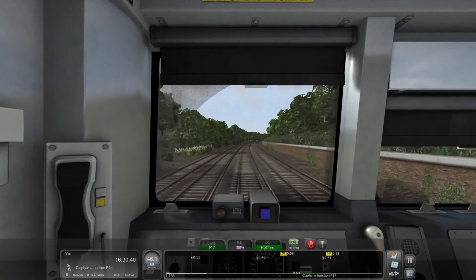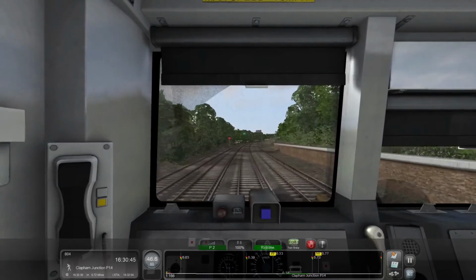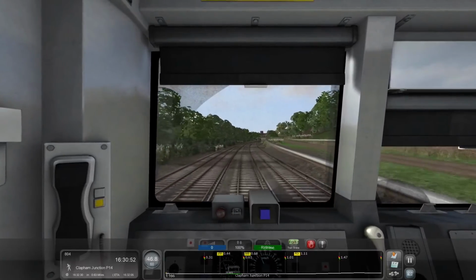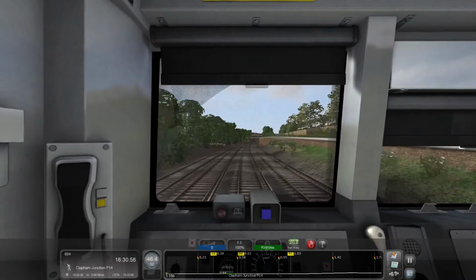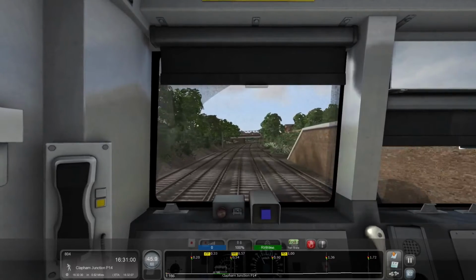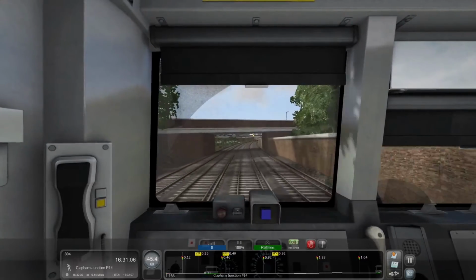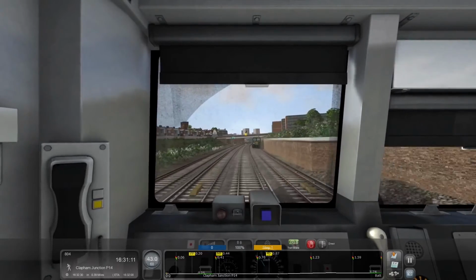Two minutes to our arrival at Clapham Junction. Which seems good until you know we're going to be slowing down to 20. Oh, I didn't want to do the zoom out there. That's probably a little too fast for my blood right now. So we're 0.3 of a mile away from the 20 speed limit. We could push this a little more if we want to for speed. And I'm going to do exactly that. So let's start slowing down a little bit now.